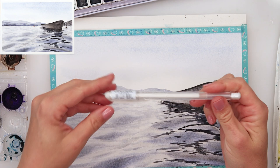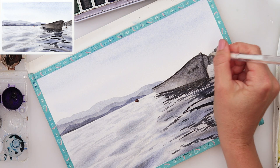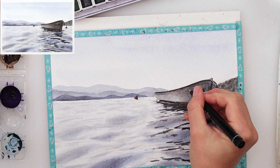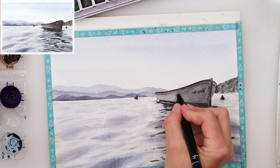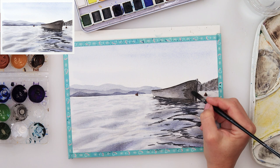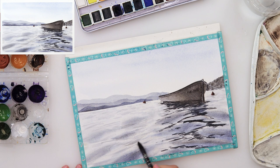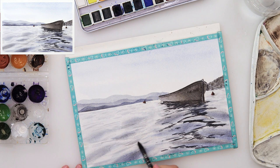Now I decided to paint very thin lines — the rope the boat is tied with — using a white gel pen. If you want to do it with brush and paint that's also fine; you can use white gouache, you don't have to use a white gel pen. But it was easier for me, so at the end I used ink and a white gel pen. Adding a little more black for a new layer, and with that I'll be finishing off — that's all the details I want.